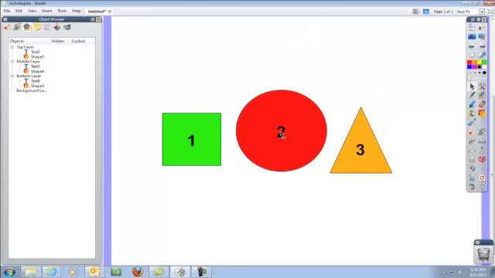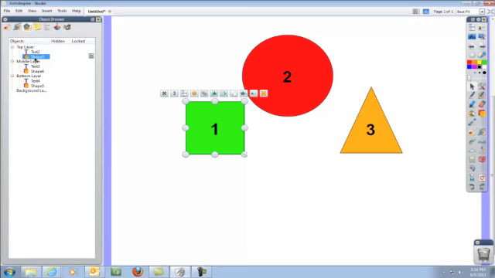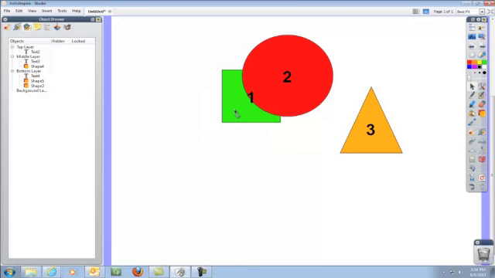As we look at this next step really quick right here, you can change things' layers by going to your object browser we talked about in another video, and you can just grab onto that object and move it around. So notice how we have this, it just calls it shape 3. That's the green box that's on the top layer. I can move it all the way to the bottom layer if I want, and I can leave its text that I have grouped with it. I've locked it together with that. If we see how it's grouped, then I can slide it and watch what happens to the number.